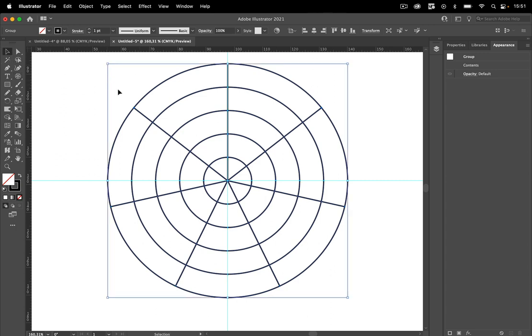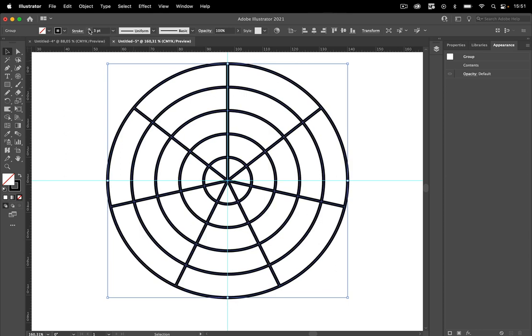The next thing is, this has created the paths and not shapes. So we need to get the shapes. So you increase or decrease the stroke weight until you get the dividers as you need them. And then the next thing, when you have set up that, you need to expand these strokes.